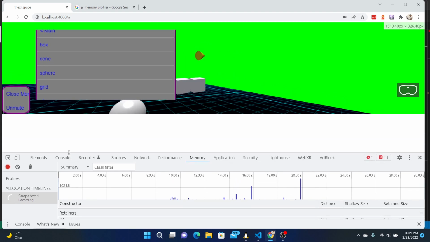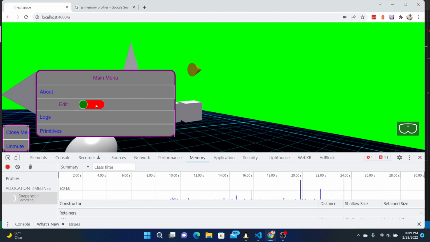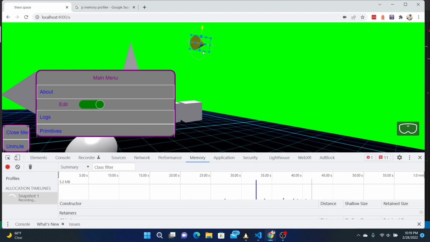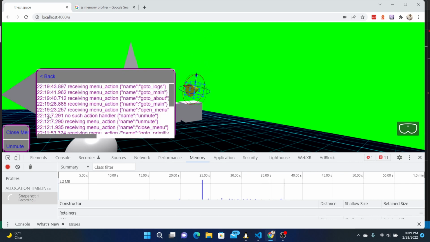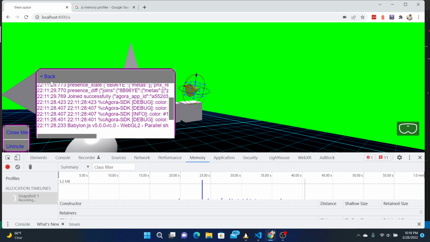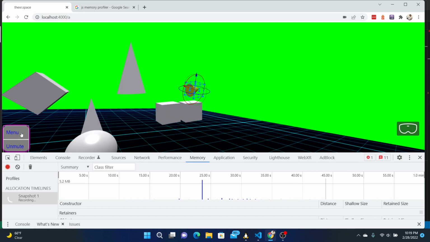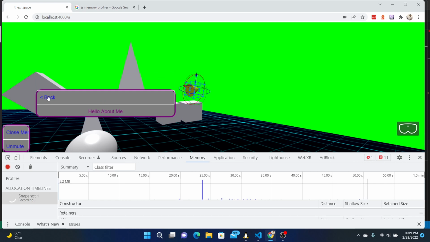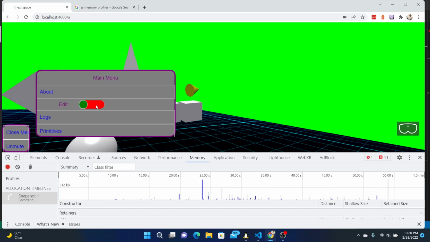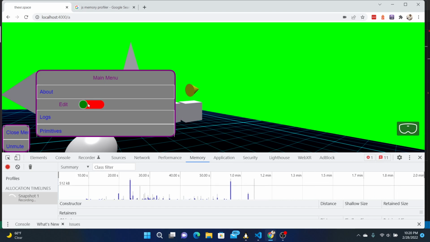Okay, well, opening the gizmo editor. Okay, gizmo editor, this is at 5.2.